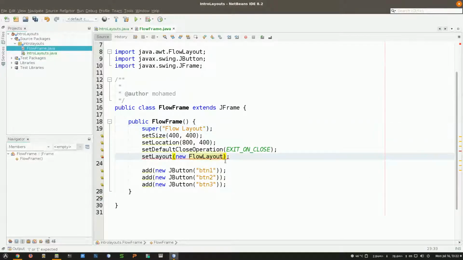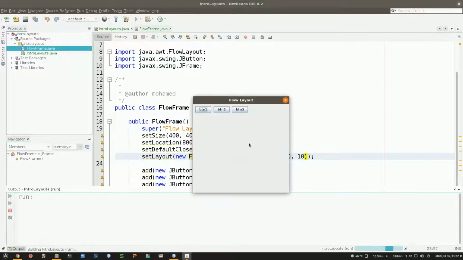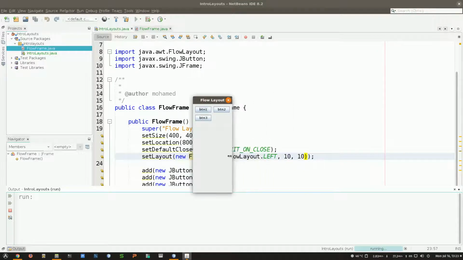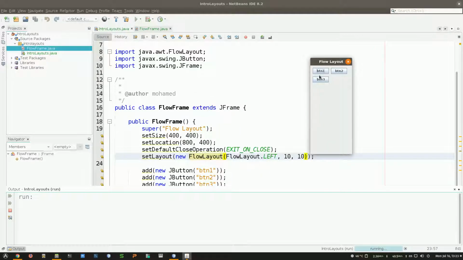Let me just put something like this, 10 and 10. Now let's run this. Now you can see the buttons have more space between them, and if I just go back and shrink the size, the space here is different.